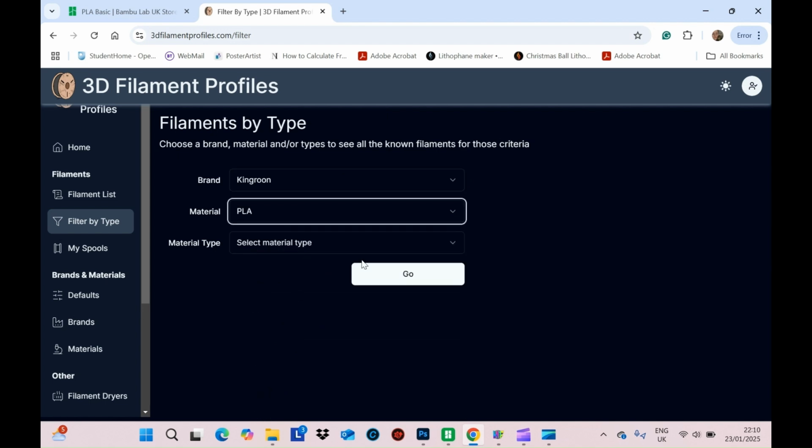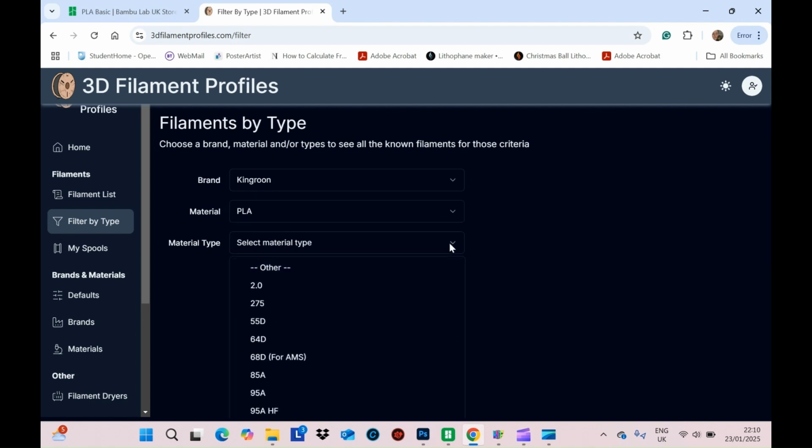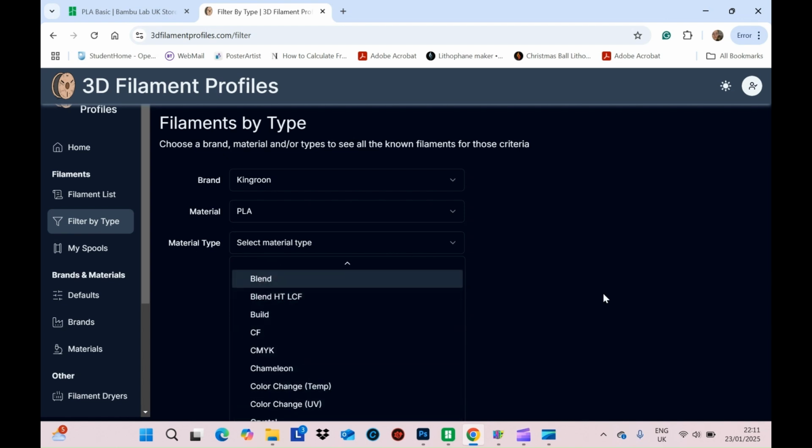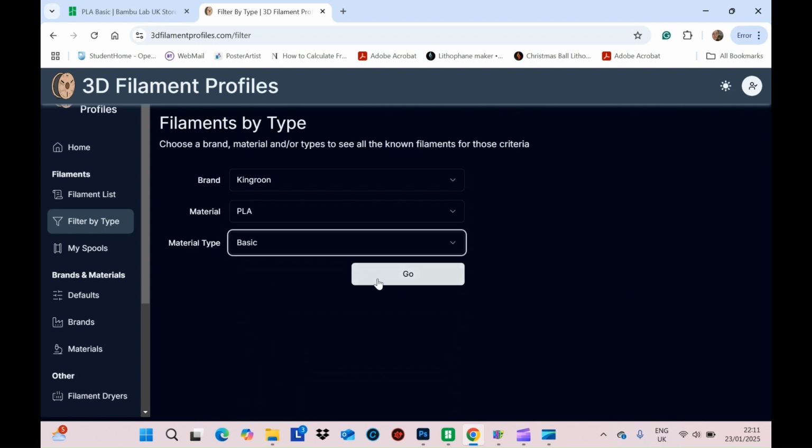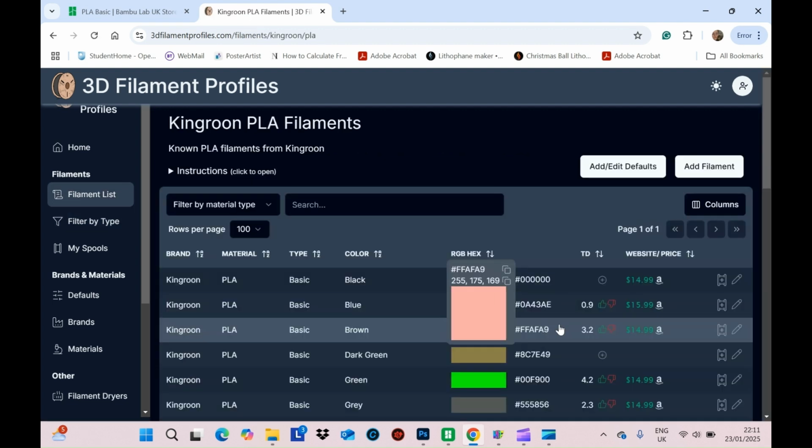This tab here, material type, I generally leave unticked, as it's got a lot of options available to you. You can go basic PLA, and again, just hit go. This would bring up all the filaments that are available.